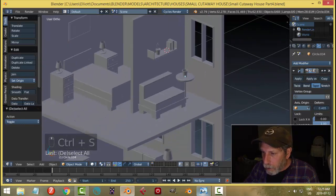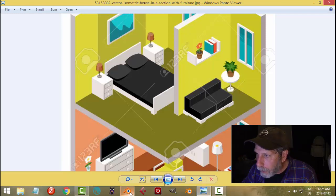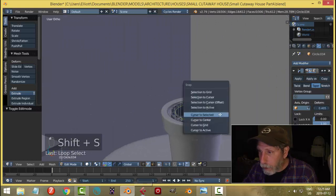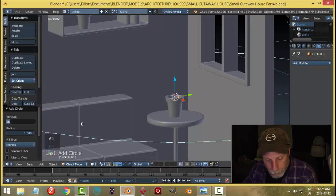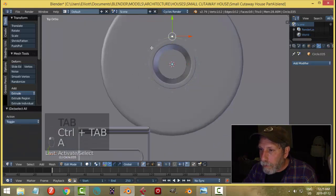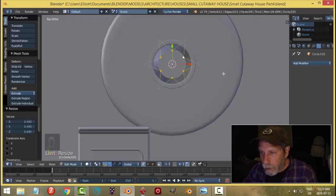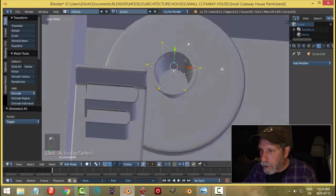Thinking for this. Might just make stars and bend them if I can. I'm selecting Shift S, cursor to select it. Shift A, mesh, circle 12. Scale, moving a little bit quicker, but doesn't mean I'm being very efficient. Select every other vertex and scale it in. I don't know how this is going to work exactly. I still think I need to bevel these a small amount, these outer ones.